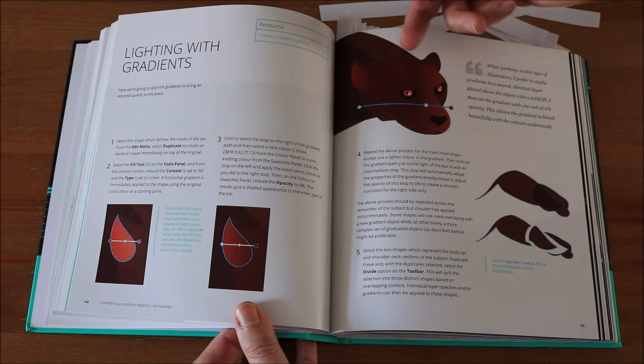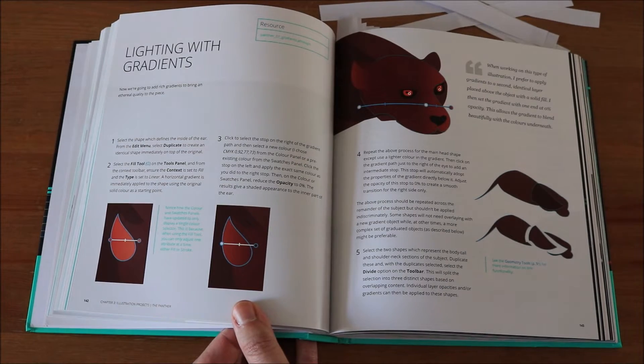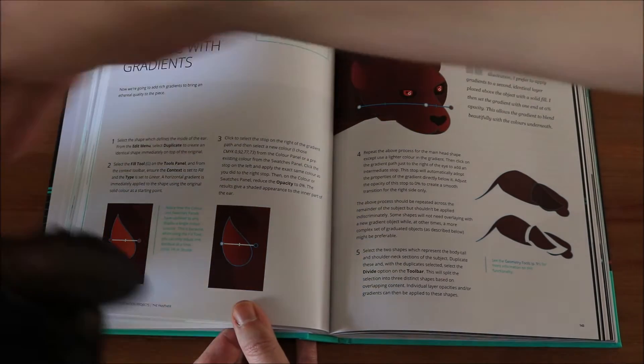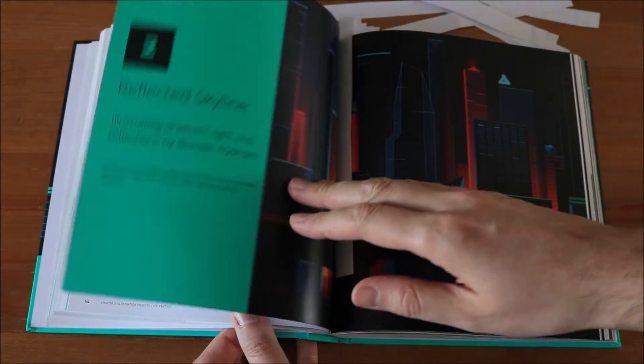Let's go on here to the next part. You can see here are the gradients applied to the design. So you have this kind of look where it gets a little bit of a 3D look, not too much because we want to have this kind of graphic print look. So really nicely done. My cat is coming on the table. Sorry. There we go.